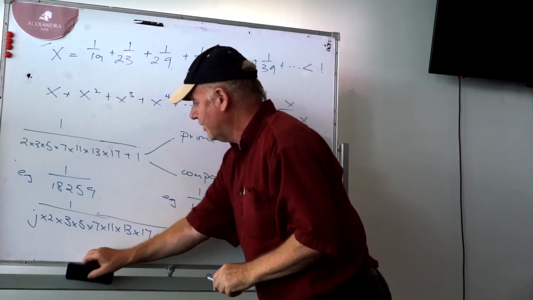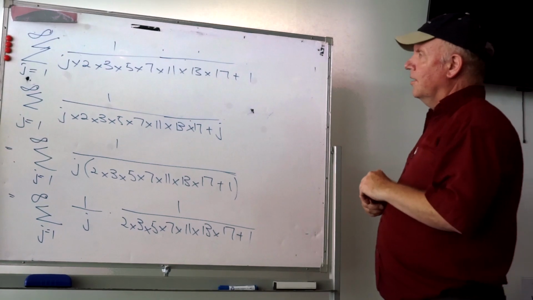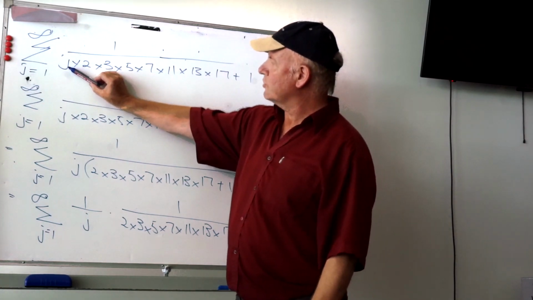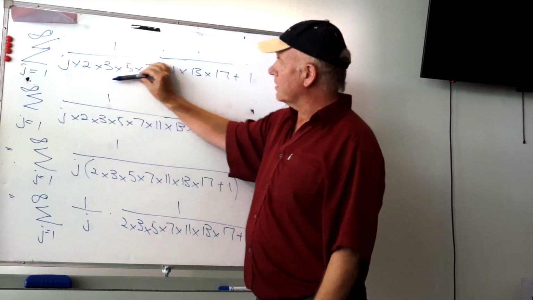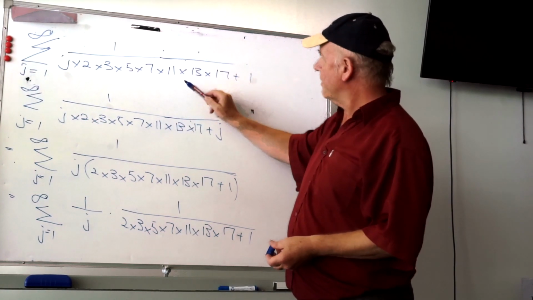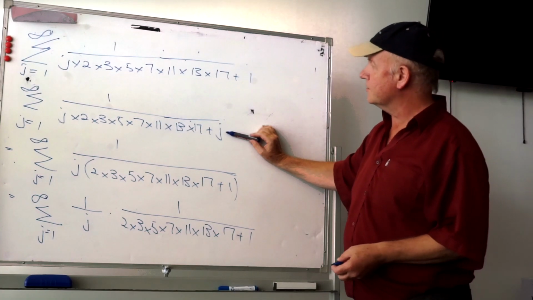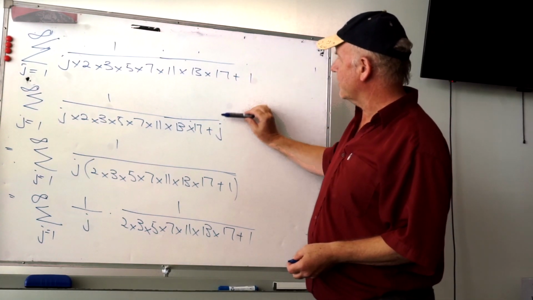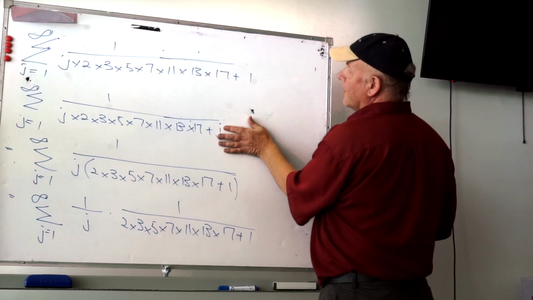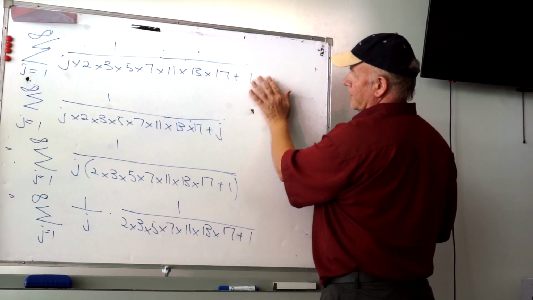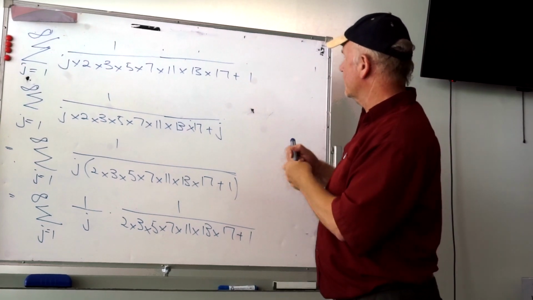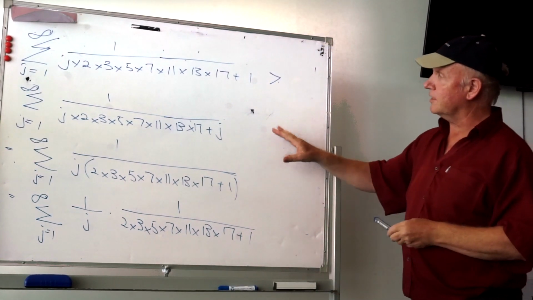Okay, I'm just going to clear this. So in general we have this term, 2, 3, 5, 7, 11, 13, 17, some multiple of all that, plus 1. Every single one of these terms has to be in the series x plus x squared plus x cubed and so on. Now, if instead of putting 1 there we put a j, you'll probably agree that this is going to be bigger than this, because j goes from 1 to infinity. As these terms get bigger, this stays at 1, so the denominator gets bigger and the overall fraction gets smaller. So this has to be greater than that.